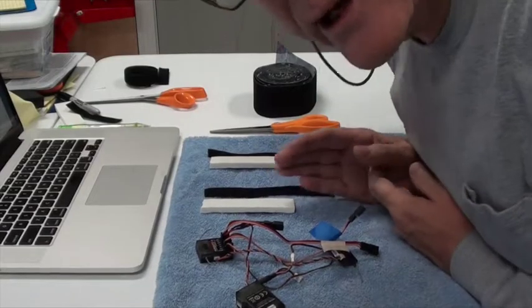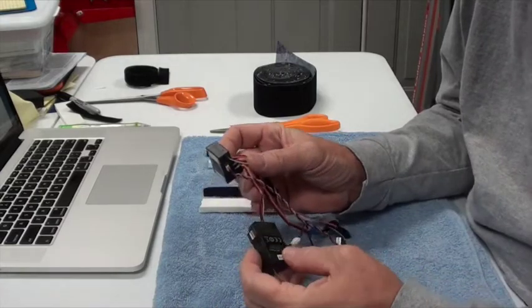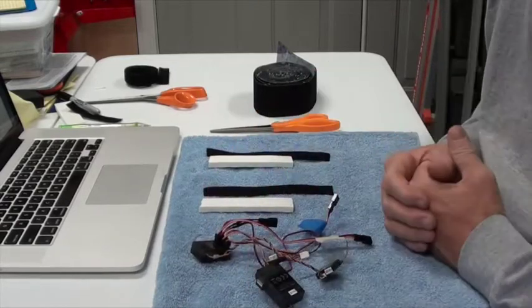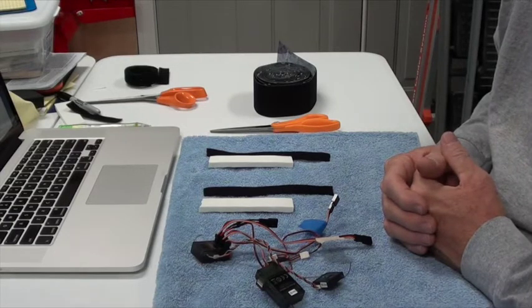Hey there, welcome back. This video is going to be about how we wrap up the telemetry module and the receiver, and where we're going to place them in the aircraft now that we have the other things in there. So I had to do some experimentation to figure out the best way to do this.